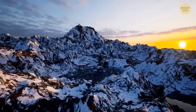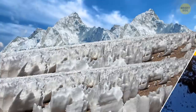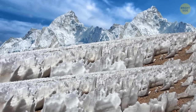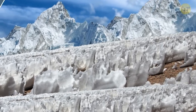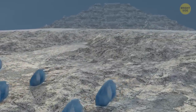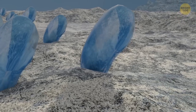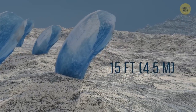If you ever travel to regions with high altitudes, you might see something called penitentes. Those ice spikes form only in a really cold and elevated environment where the air is dry. The sunlight turns ice directly into vapor instead of melting it into water. That's why these blades of snow and ice up to 15 feet tall start to pop up on the surface of the earth.